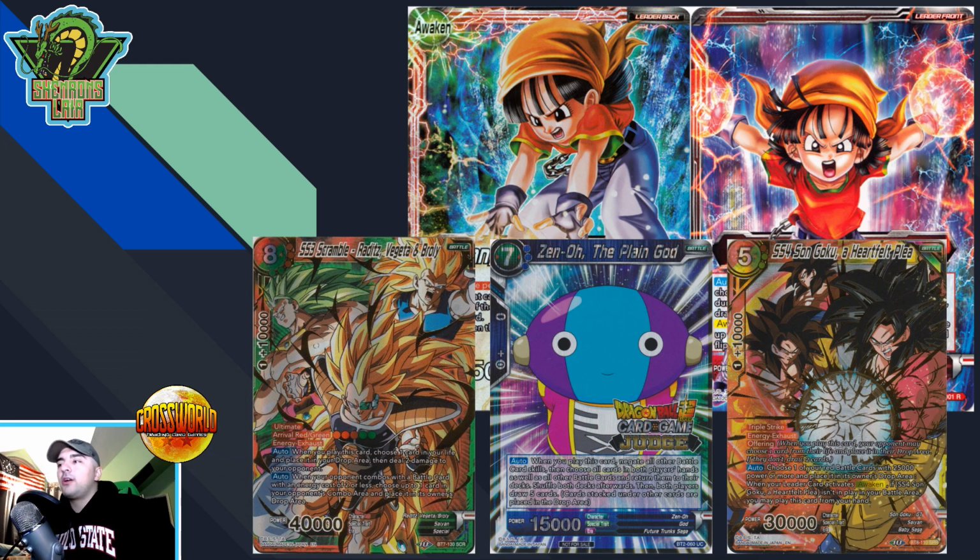So you can play red-yellow. You can cast pretty awesome things like Dawn of Divinity, and you have access to SS4 Sun Goku Heartfelt Plea. It's really easy for you to get a 25k red battle card because of your leader's effect. And the really cool thing about that is you can even play SS4 Sun Goku Heartfelt Plea in mono red Pan as well, because when you play Digging Deep on play, he's going to reach 20k because of Pan's effect.